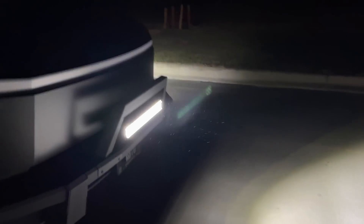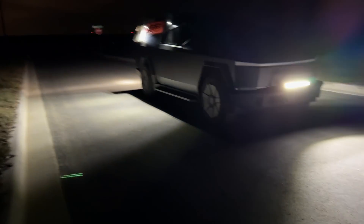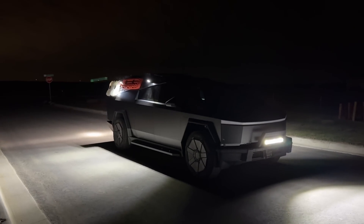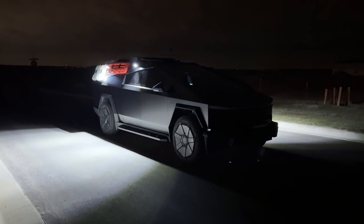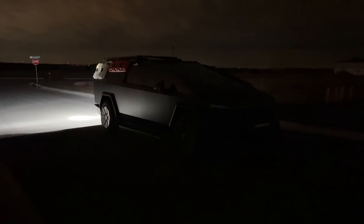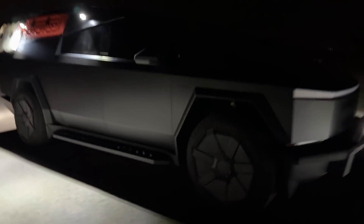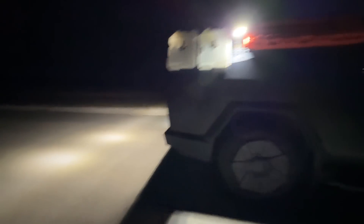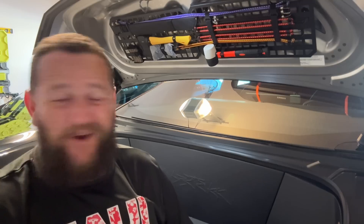The junction box is both battery-powered and USB-C capable — batteries work just fine. There are sticker options so you can label each zone however you want. When I add the top light bar, I'll likely need a second junction box for the roof feed, using the same step-down process. If you use the roof tap, just run wires down to the frunk or wherever you want to store the step-down. Hope you enjoyed this video — it really is this easy, and I can't wait to catch you on the next one.